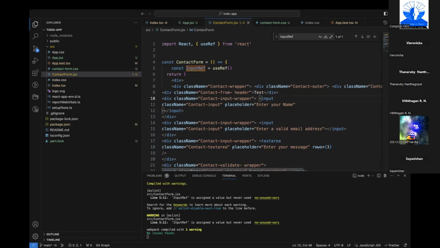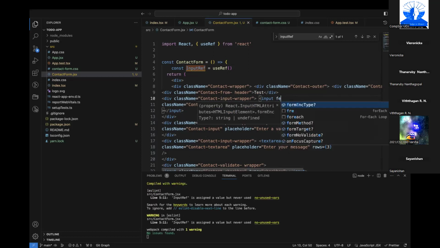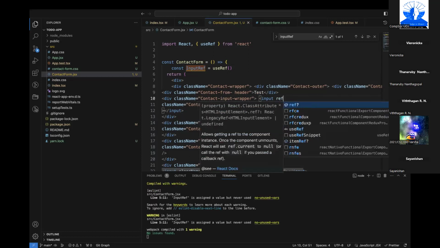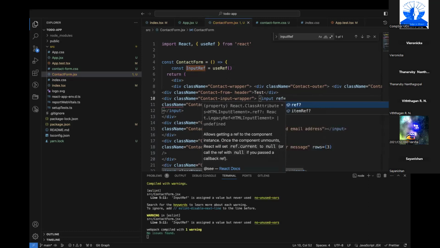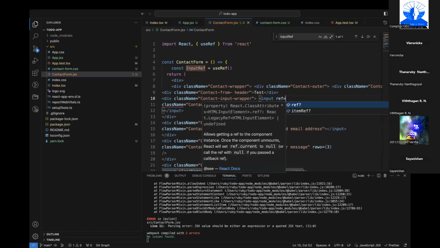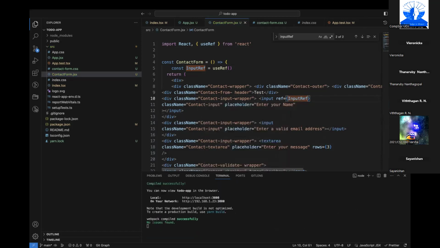I can use it like ref equals, and if I am using a variable inside JSX, I have to start with curly brackets and put that inside curly brackets.